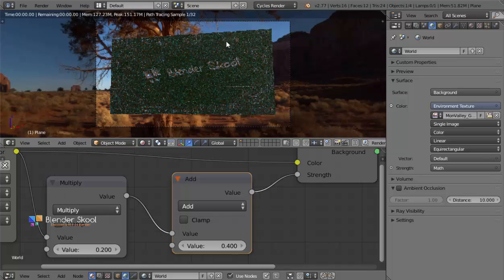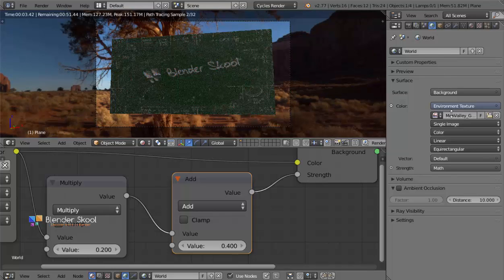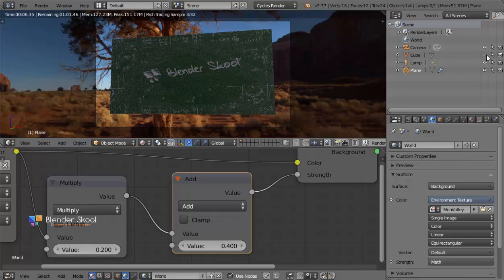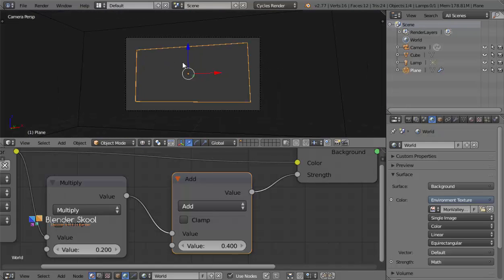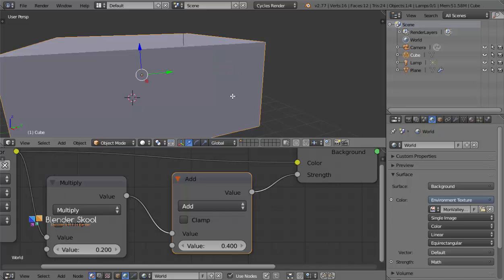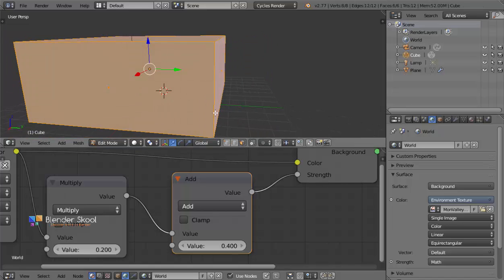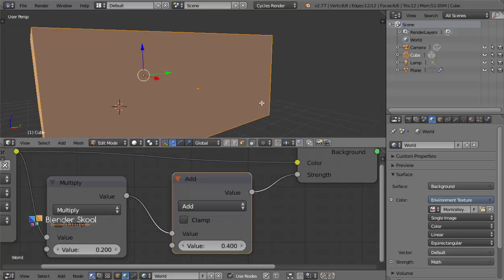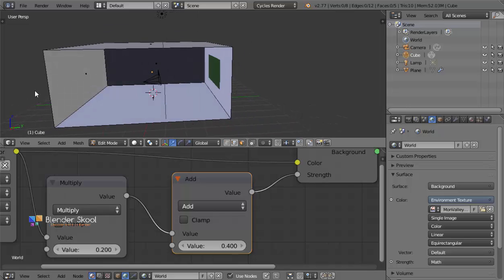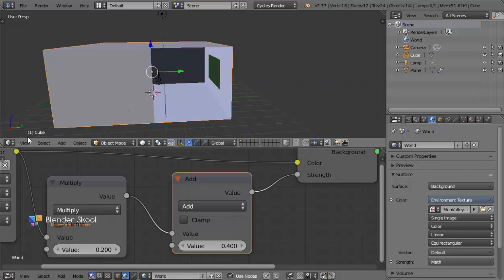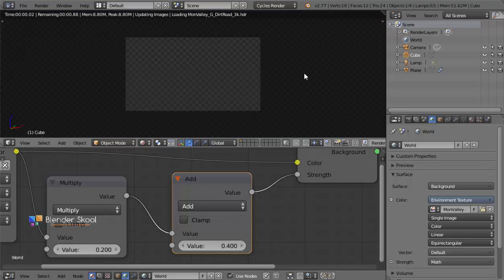Yeah, it's looking good. We can also add in the room now, which was the cube which is now hidden. So let's unhide it over here, and it's completely dark because we don't have any window in the room. For the window, I'm just going to cut out this section of the room over here. I'm going to add in a loop cut, or actually let's delete this face itself. So X, Faces, and I'm just going to extrude this face a bit over here because we don't want it to be a fully open window. It's not that big, so that's fine. Let's see how it looks.